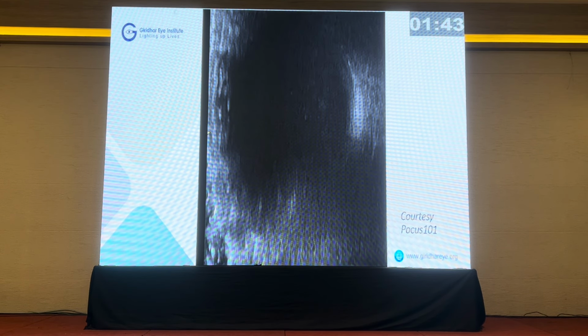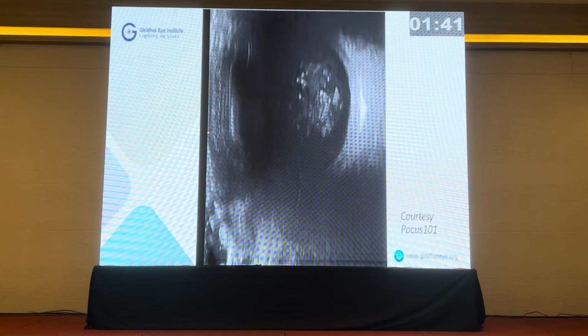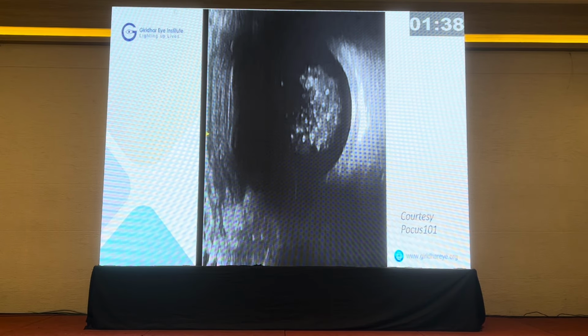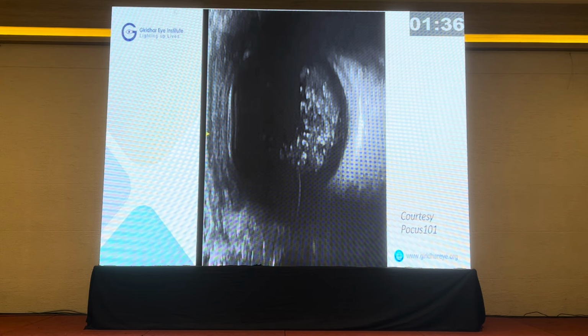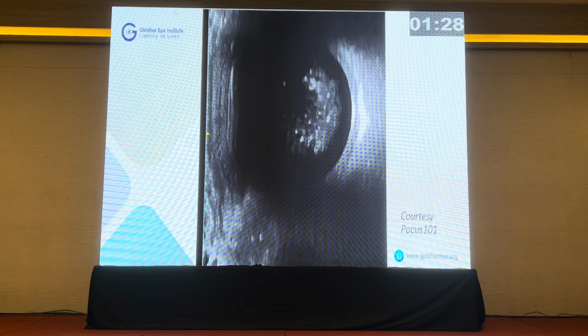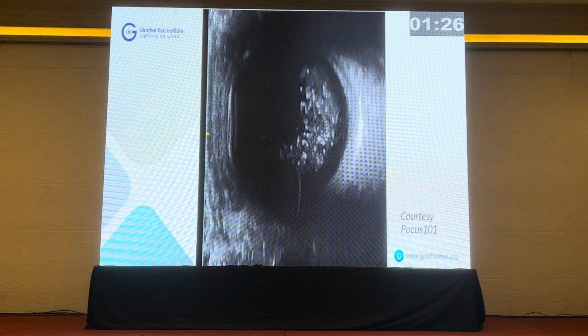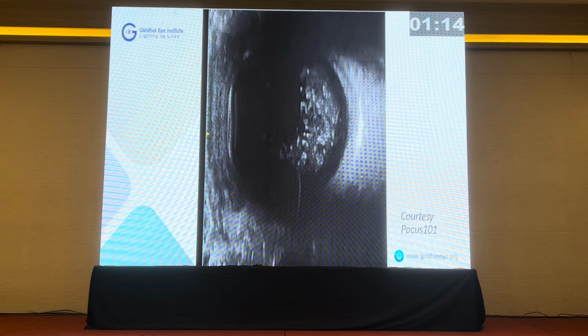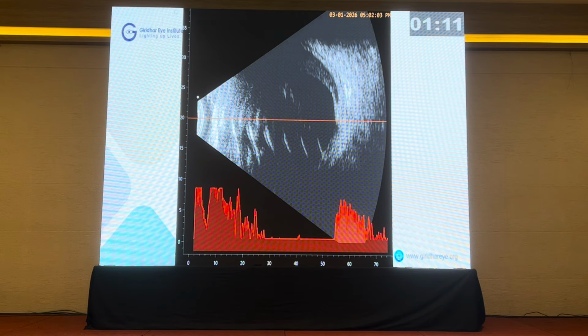Another common occurrence which is usually seen in clinical practice is a condition called asteroid hyalosis. In this condition, we see multiple hyperechoic lesions in the mid to posterior vitreous cavity, maybe all the way to the anterior cavity. The striking point is we can see an empty area of clarity between the retina and the posterior limit of the lesion, which is known as the interval of Vogt, and this is characteristic of asteroid hyalosis.